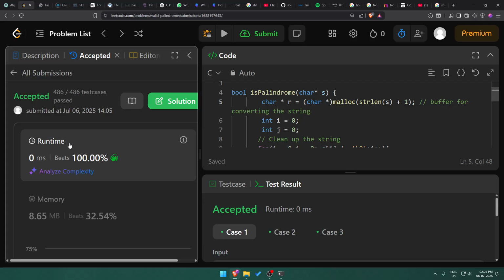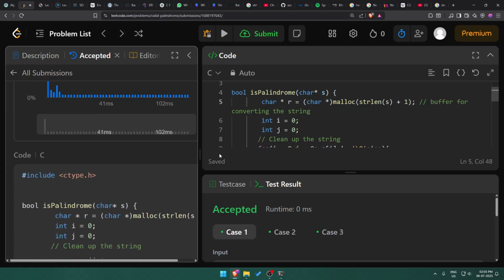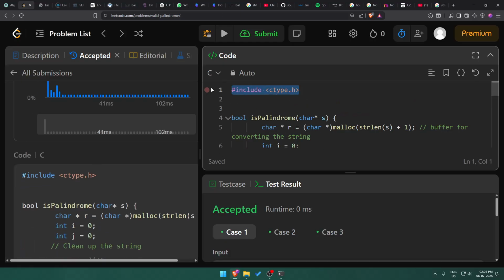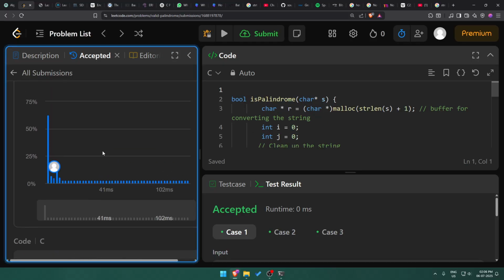Okay. So I did get it. Okay. If I don't include it, will it still work? These functions should be defined, right? Yeah.